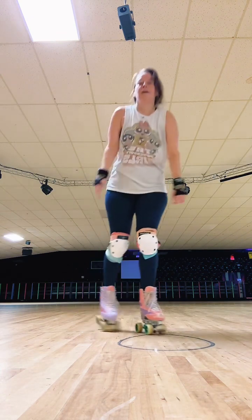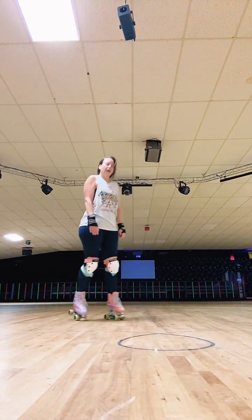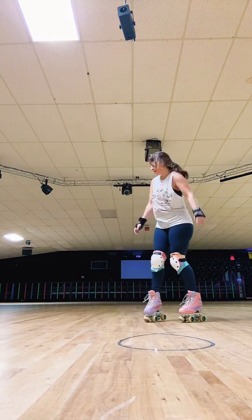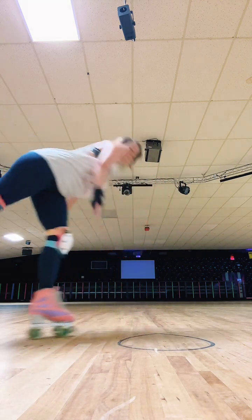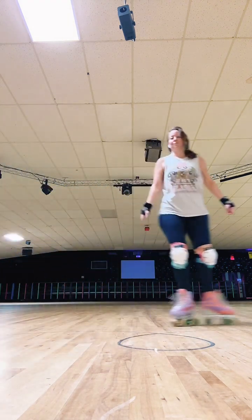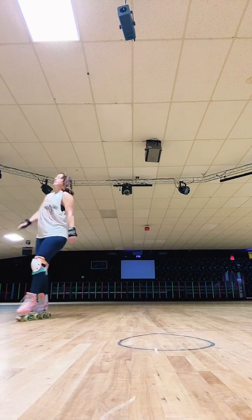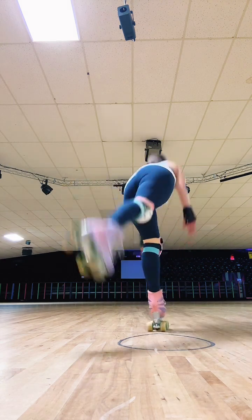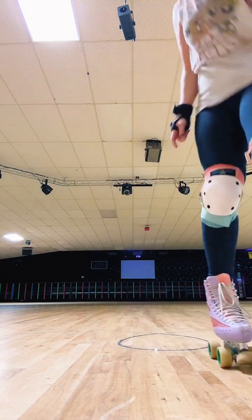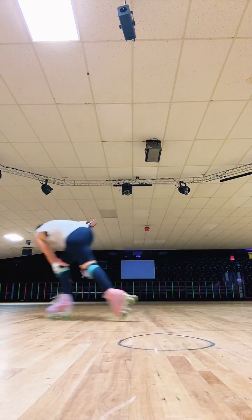stop. Okay, so again, three turn, and now we're gonna lift that leg. Okay, three turn, lift. Woo! Three turn, lift. Three turn, lift. Okay, we're getting closer to the ground, right? Three turn, lift. Woo!